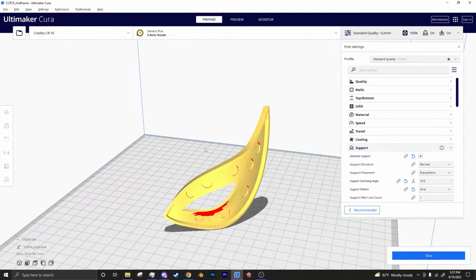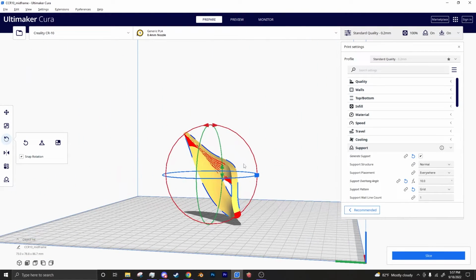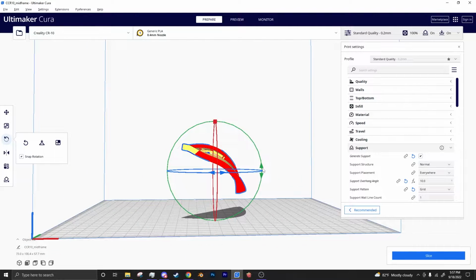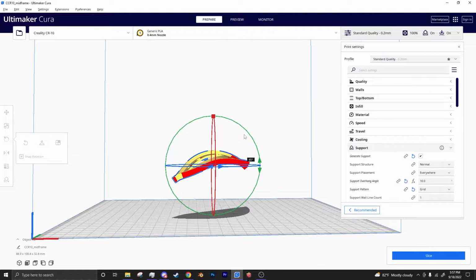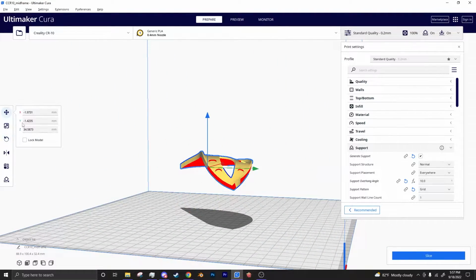Now we're going to go ahead and do a mid-frame, just so you know how to print everything. Basically the same thing as the frame, just tilt it back. But with the mid-frames, since you don't really need that detail, what I like to do is tilt them down like this, and then you can do the 0.6 as well. We'll scale them up once again. Make sure you always scale everything, and write down the scale that you're using for your shells.